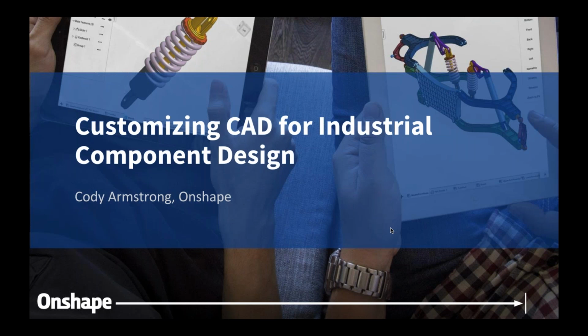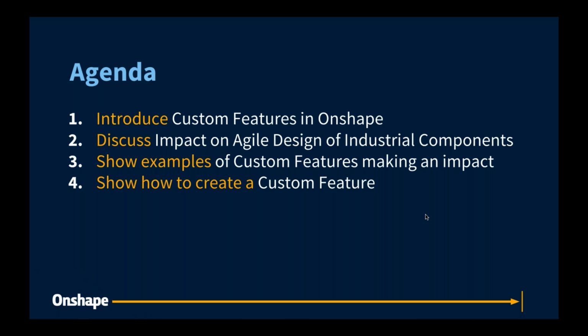Now, the agenda is pretty simple today. We're going to start with a simple introduction into custom features. So if you've never heard of custom features or FeatureScript, we're going to give you a simple intro into what those things are and then how to apply them. And I think the big thing that I want to stress here today is, we want to discuss its impact on the everyday engineer and how that can make them more agile, make their time to market quicker, right? That's really what this is all about is, how can we create an accurate, consistent design faster and with less effort, right? And so that's what we're going to focus on is just some ways that this will have an impact on your design team's agility.